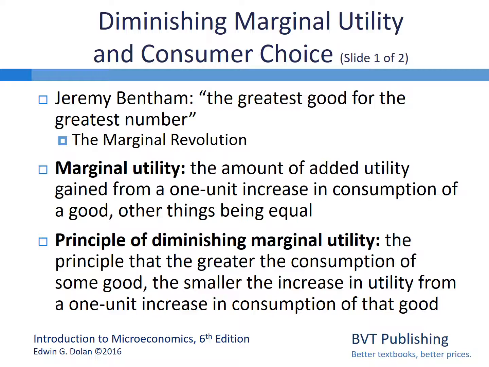So when you buy a TV, you get lots of usefulness, you get lots of satisfaction from it. And then you buy a second TV, and you get more usefulness, more satisfaction, because now you have a TV in 2 different rooms of your house. So the difference between the two is marginal utility. How much more satisfaction overall did you get because you bought the second one?